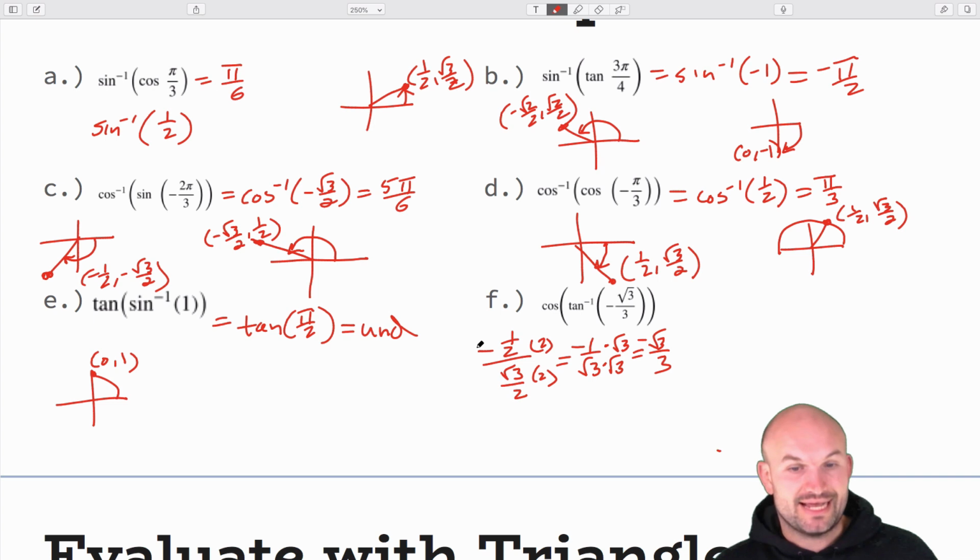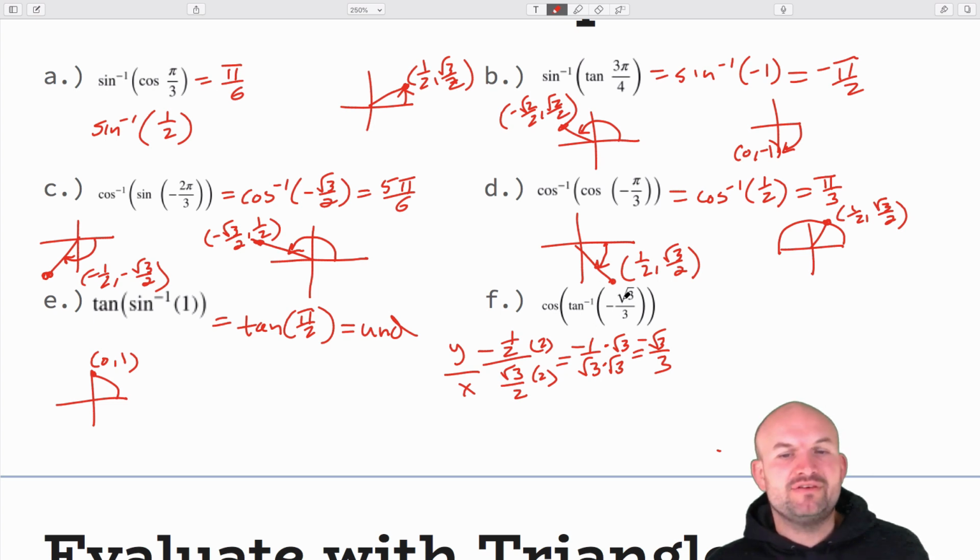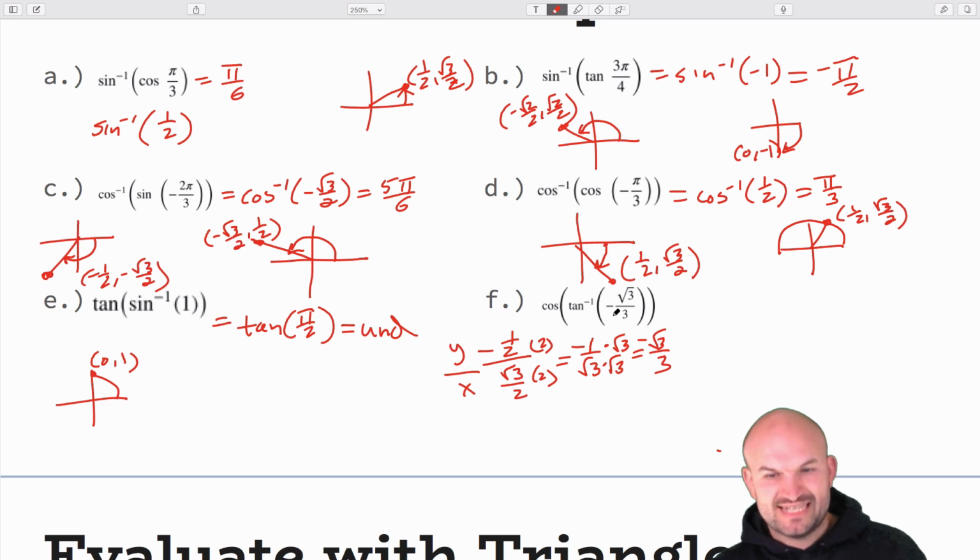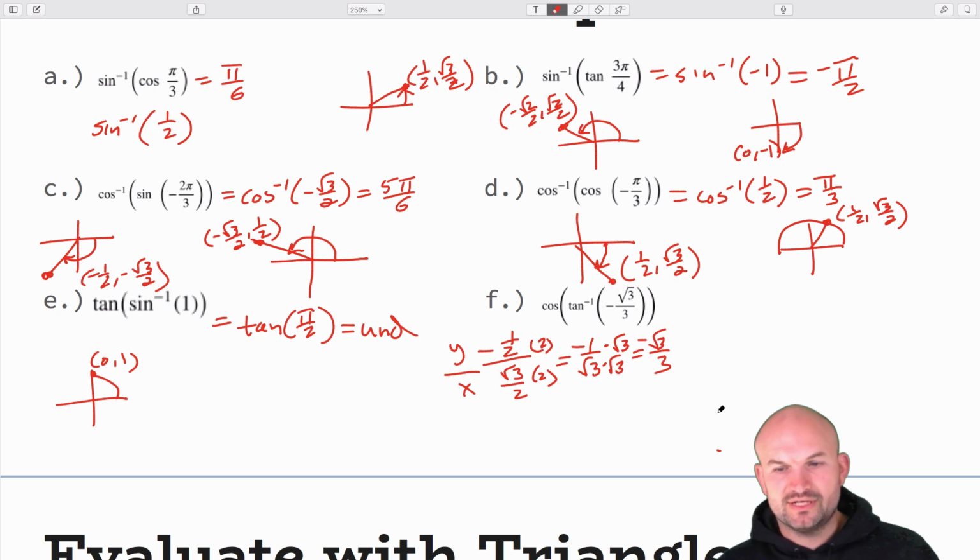We actually don't know where the negative is, but we know that's the y and that's the x coordinate, right? So what coordinate point is going to be giving us this tangent of y over x? When that is the y coordinate, that's the x coordinate. So if we look at this, well, we know tangent is going to be negative. Tangent inverse has to be negative down here, right? It has to be that negative version. So this would be x coordinate, square root of 3 over 2, comma, negative 1/2.